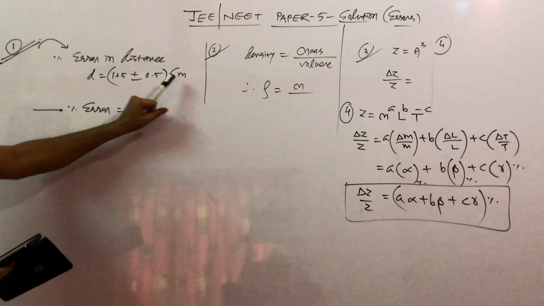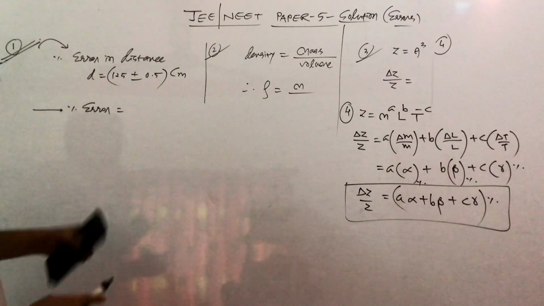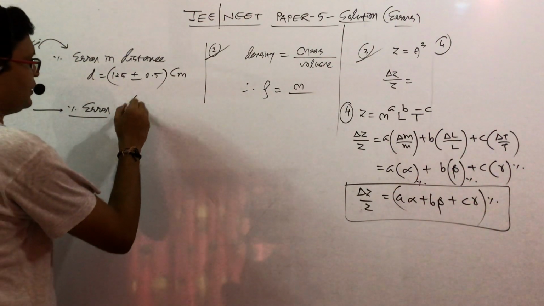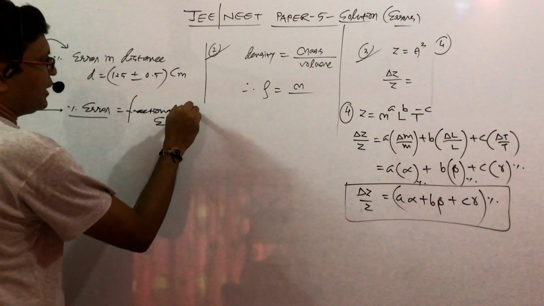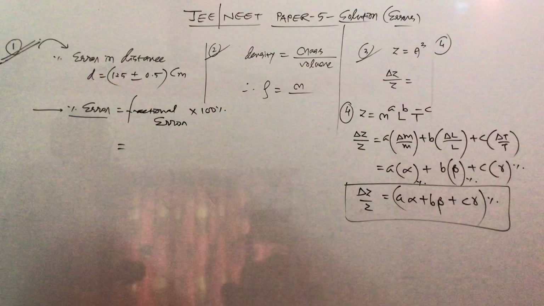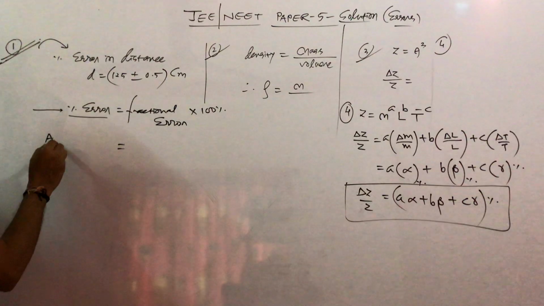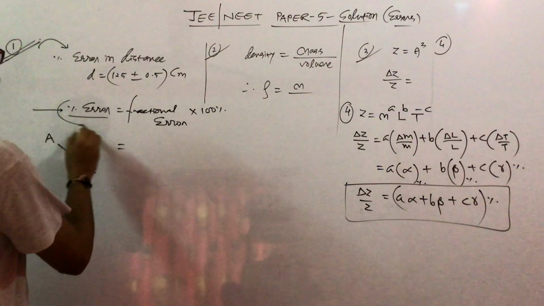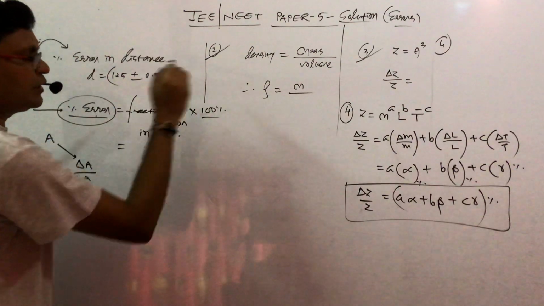Obviously centimeter, that means we are discussing about distance. So what is the percentage error? You target to find percentage error. What is the formula of percentage error? Percentage error, that means you know that very well, fractional error or relative error multiplied by 100. So here fractional error, what do you mean by fractional error? Suppose there is one quantity A. What is the fractional error in A? So fractional error in A is given by equation delta A by A. So here percentage error in distance is equal to fractional error in distance multiplied by 100.